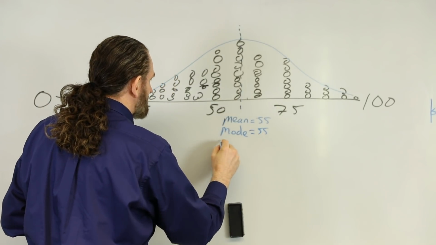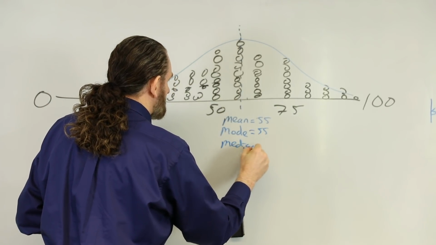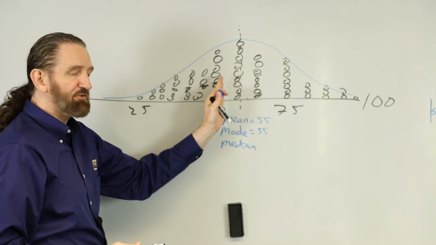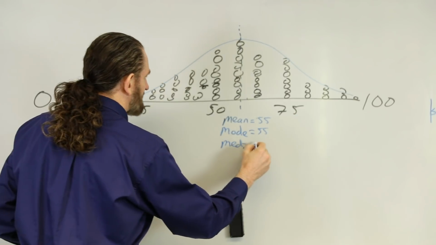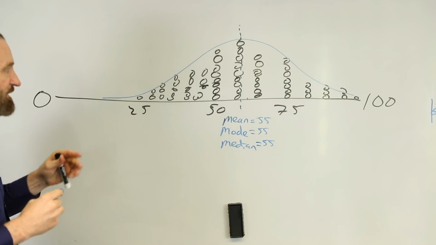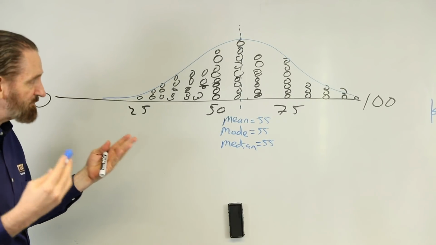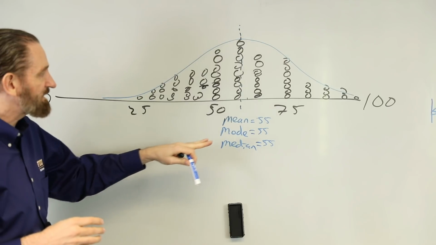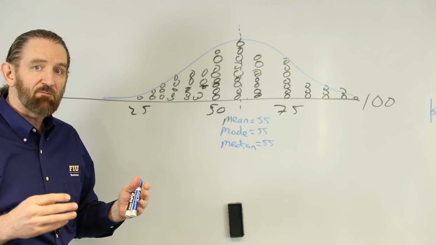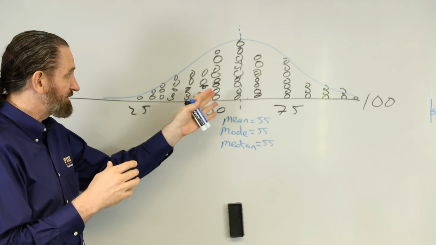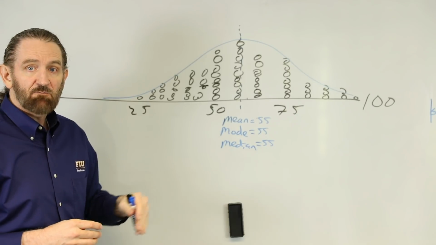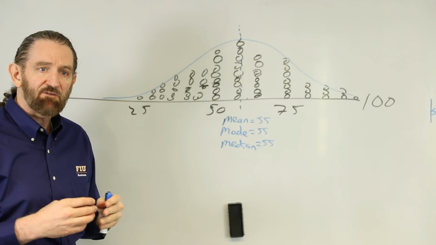And then finally, let's look at the median. The median is the place in your data set where half of the scores are below and half of the scores are above. And in this case, it looks again like we're right there at 55. So it's important for us to understand how the data are distributed, because at some point we're going to use some number. Most likely we'll use either a mean. People will talk about, well, our average satisfaction score was 55, or hopefully it's a lot higher than that. Or they might talk about the median. We might hear people talk about median home prices or median salaries.